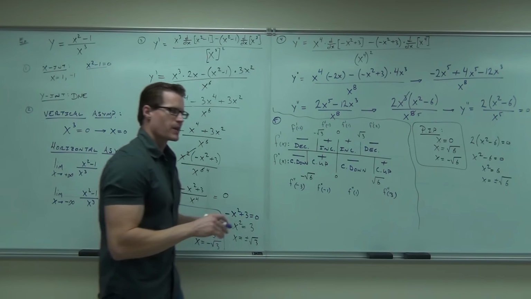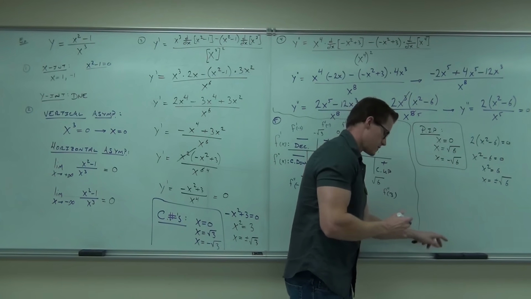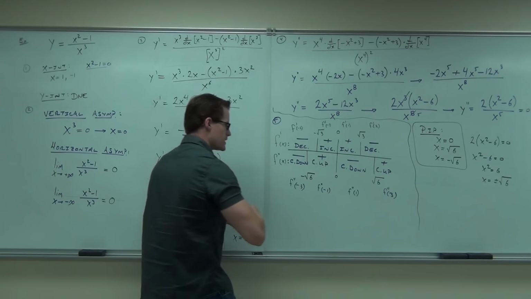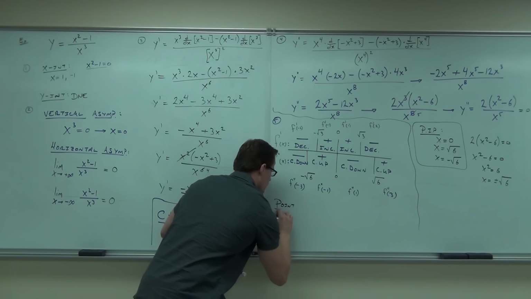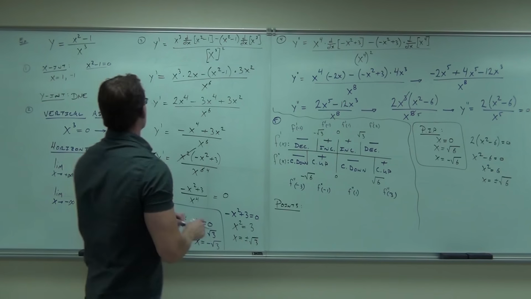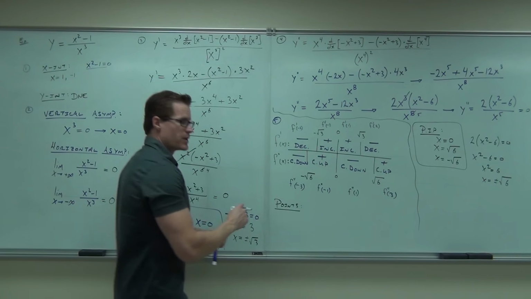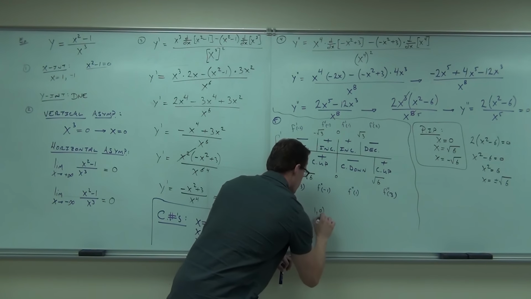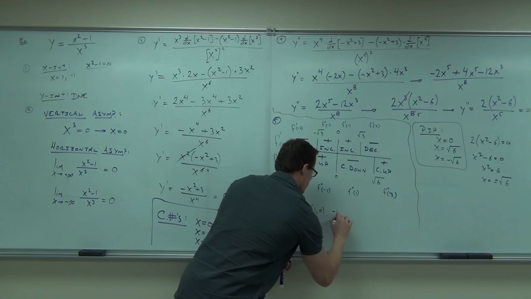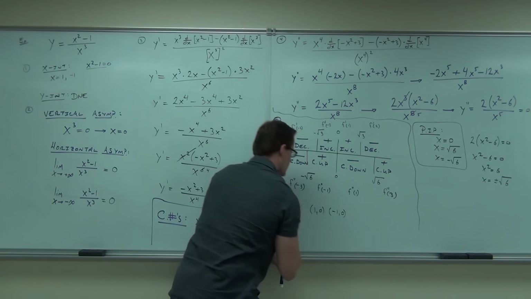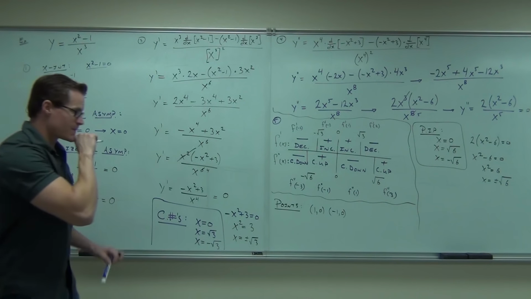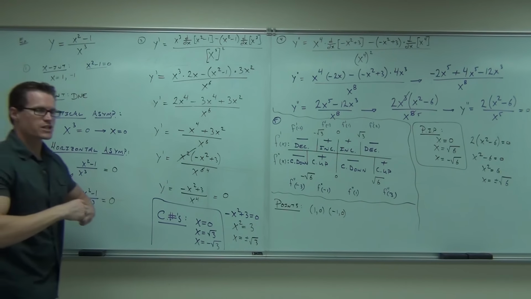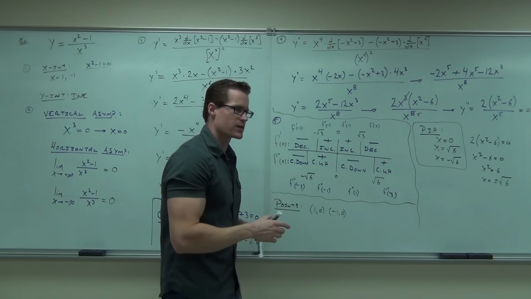Step number 6 is you have to find all of your points. So right down here, I'm going to write my points. I know for my x-intercepts, I'm going to be at 1, 0, and negative 1, 0. My y-intercept, I didn't have any, so that just came from my x-intercepts.